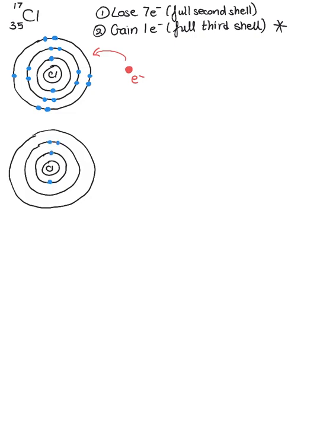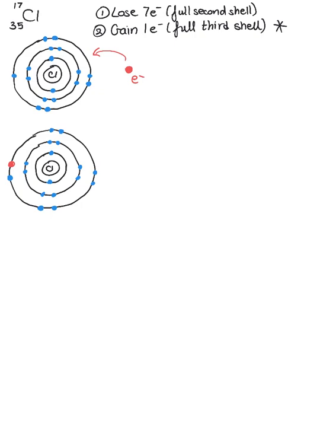Shell number 2 still has 8 electrons. Shell number 3 has the original 7 that were there to begin with. But now, I'm just using different colors so that you can see it. It has that 1 extra electron that it got from somewhere else.